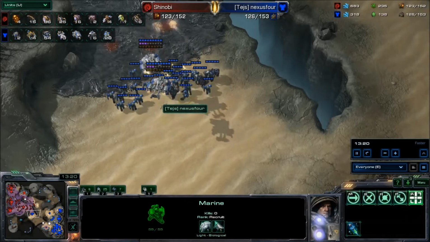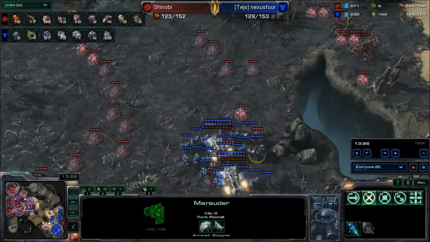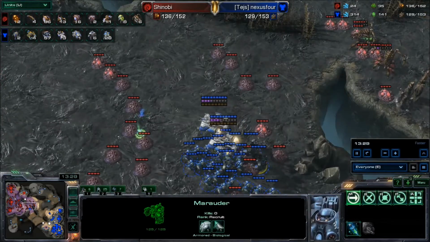Does have stim pack as well here. Does have combat shield, so has his upgrades, is ready to go. Did he get concussive shells? Not as of yet. So no concussive shells yet.